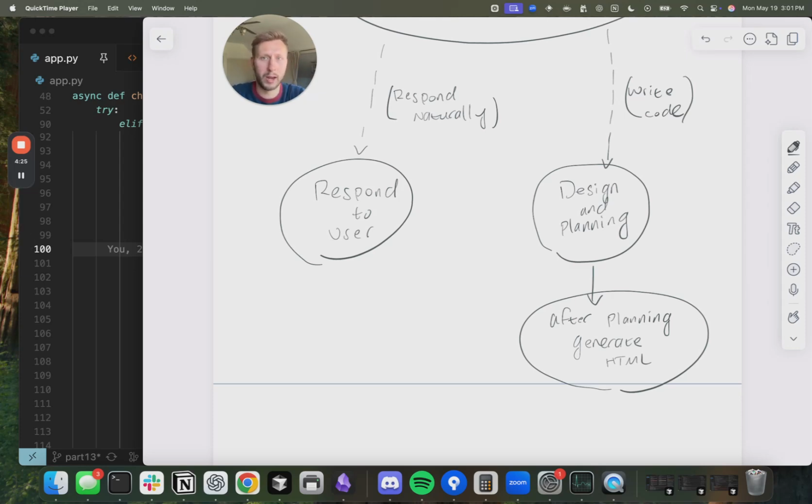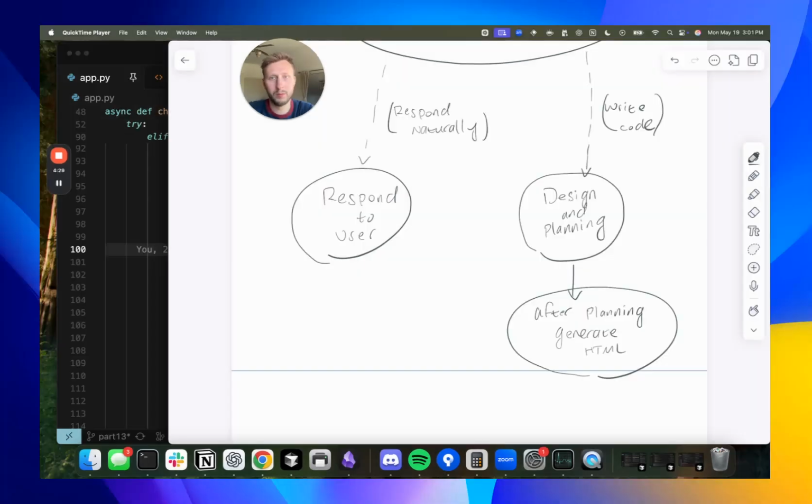Or we might even want our agent to have the ability to write Python code. Maybe this would be for things like adding user authentication or taking in third-party APIs such as Stripe, Twilio, or any other API integration that you can think about.